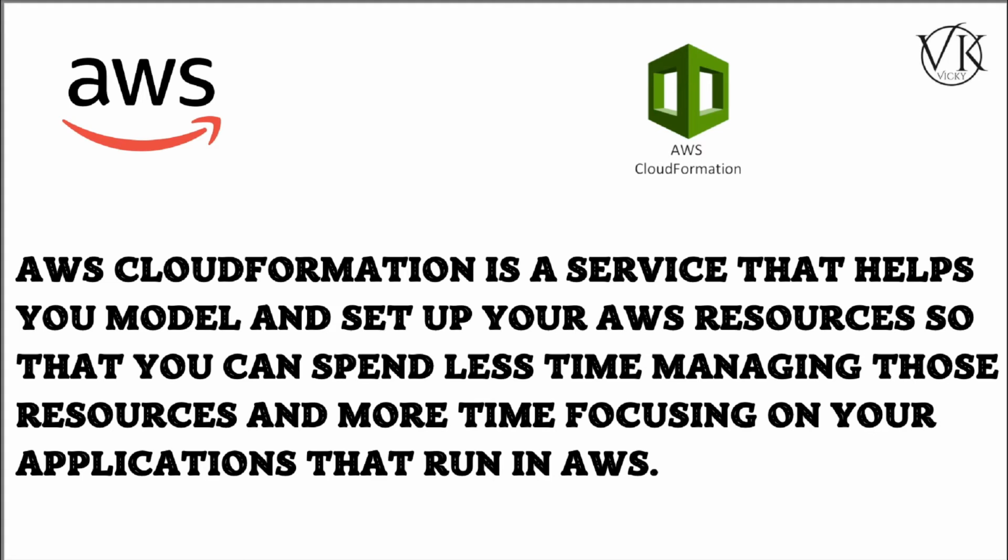Let's suppose you are creating an EC2 machine. Along with that, you are also creating an Elastic IP, and you want your Elastic IP to be created once your machine is created successfully. If your machine is not created successfully, then your Elastic IP will not be created. So that is something you can do with the help of CloudFormation. So that is a little bit about CloudFormation.